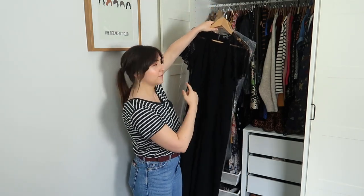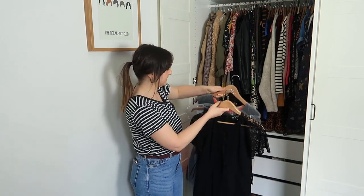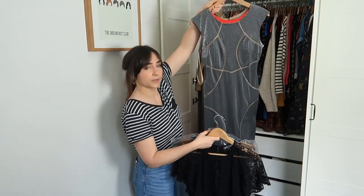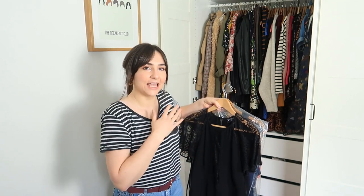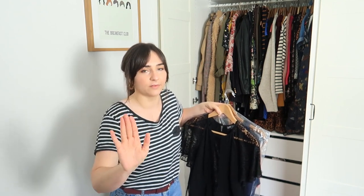Starting off at the very far end are three or four more formal wear things — gowns. Things like this I don't really take out of my wardrobe because I have nowhere else long enough to store them and I wouldn't want to fold them up into a tiny box, so these will go back in but I'll remove them for the moment until I have a bit more room.